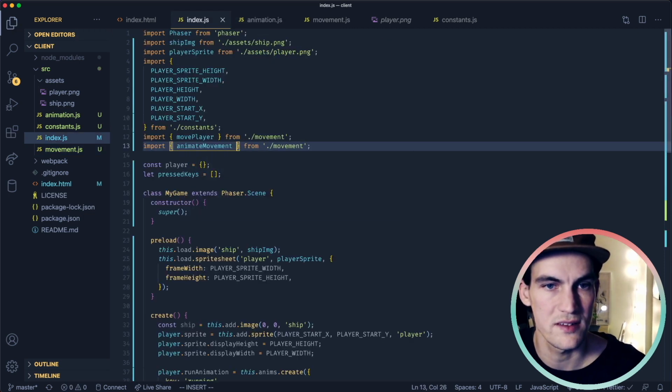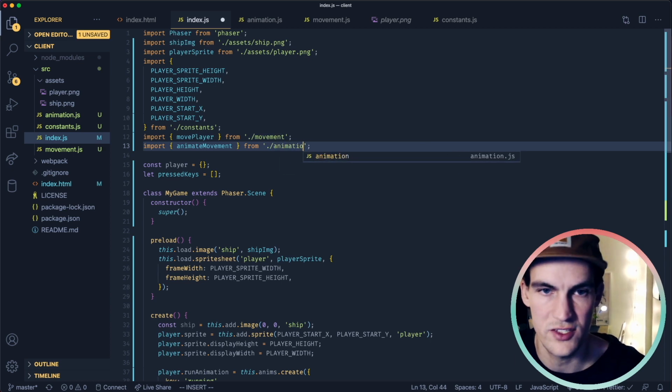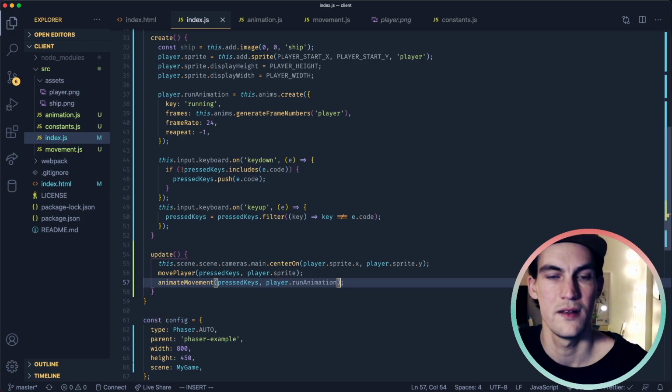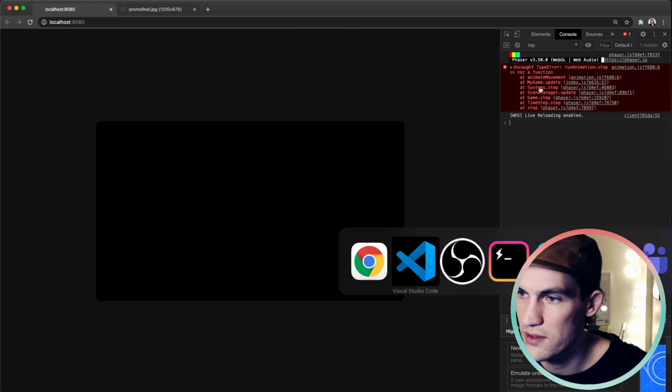Animate movement from animation. Okay, let's try. Cannot set property stop of undefined. There we go. Still an error. runAnimation.stop is not a function.